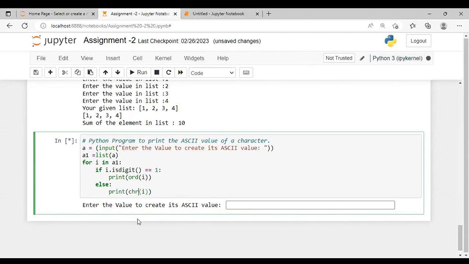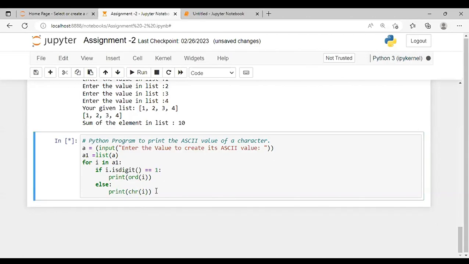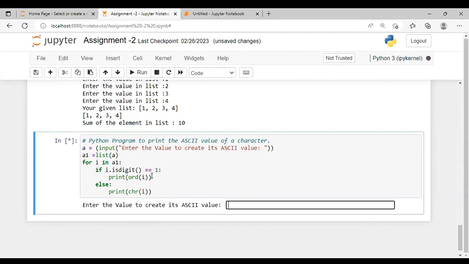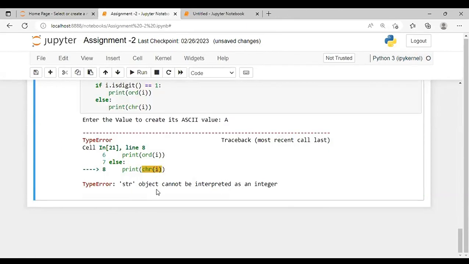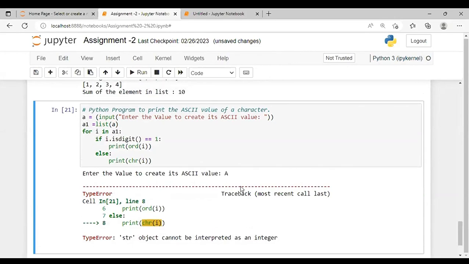Now you give. Then how has it worked? Now you have given only A, but it is giving a value. Error for A: it will give a TypeError, cannot be interpreted as an integer.